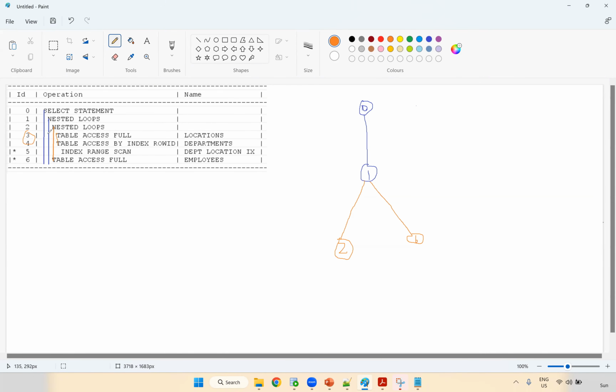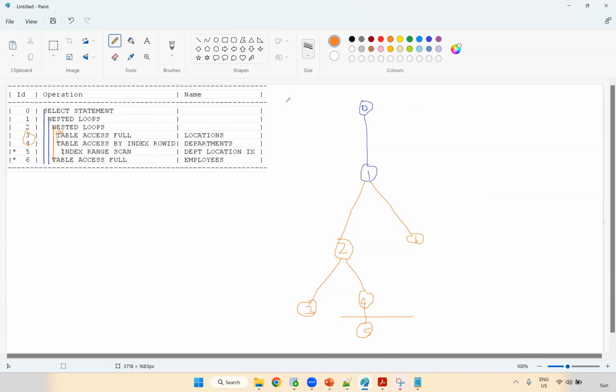These two are running parallelly from the second step. This is the third step, this is the fourth step. These two are parallel. And then from the fourth step you have the fifth step. So first you have to take the fifth step.